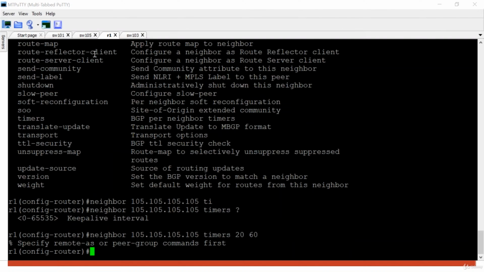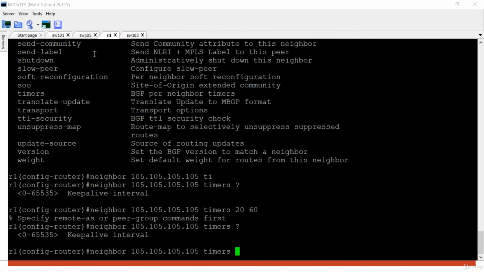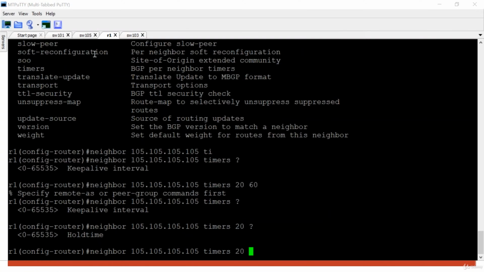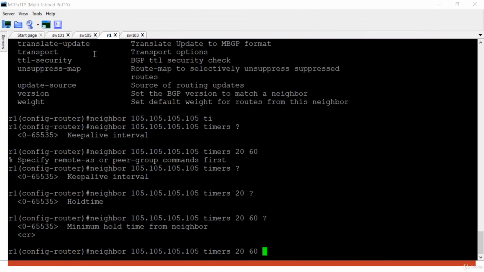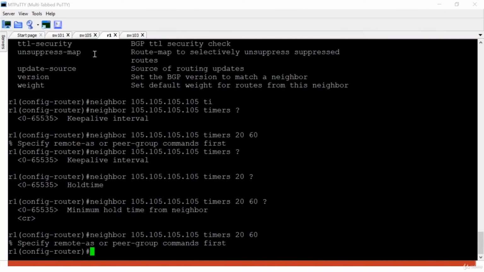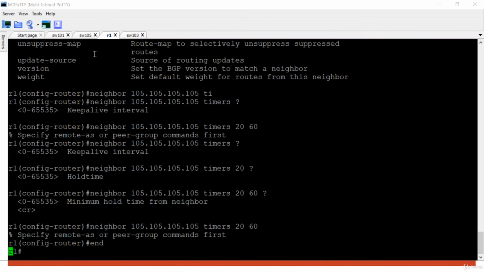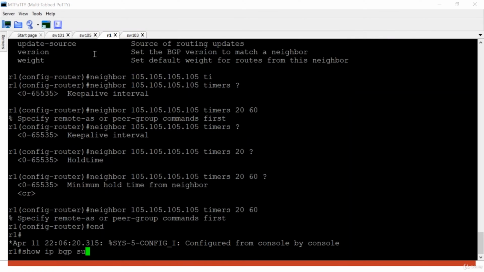It is telling that you should specify the keep alive, say for example 20, and the hold down is 60 as a peer group. Then it will take that command. We can check later about the peer group as well, so we can leave it, but yes, we have the option that we can specify it per neighbor as well.